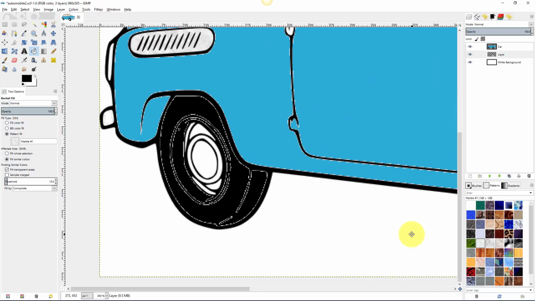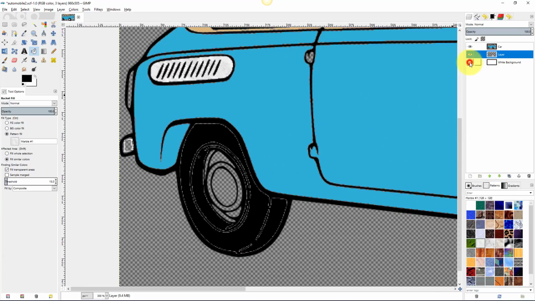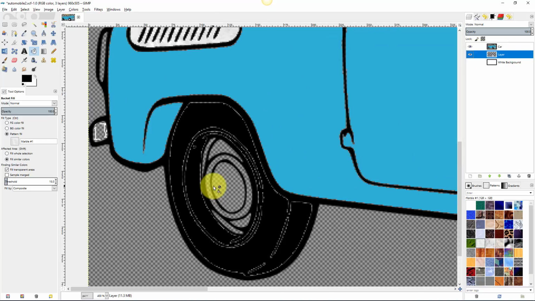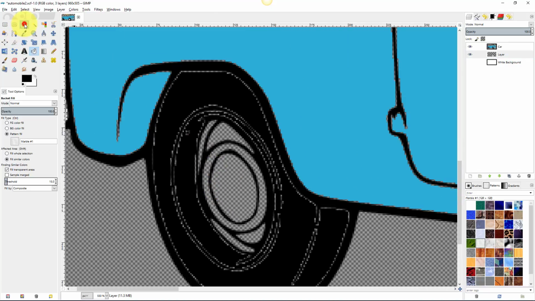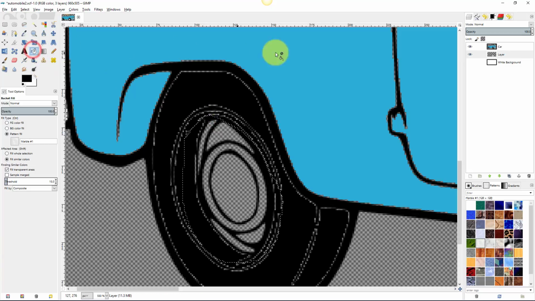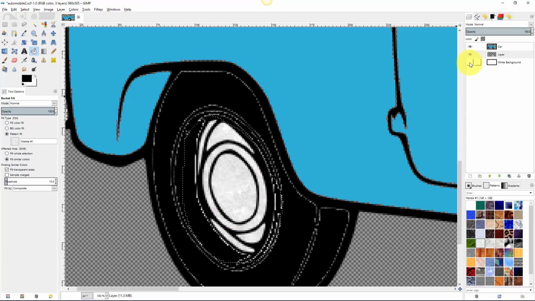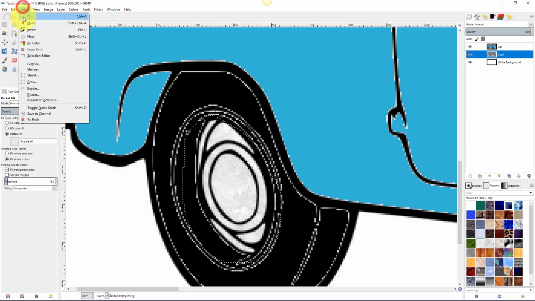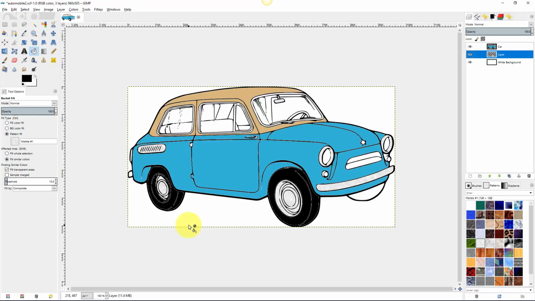So let's go do that one more time. Again, I'm just going to turn this off for the sake of clarity. I'm going to come in here and just use the free select tool to just kind of draw around this area. Pause when you get the yellow dot, that means it's closed. You get the marching ants. Use the paint bucket tool, make sure that I'm in this transparent layer here. It's set to pattern fill, and there we go. I'll go ahead and turn that back on, select none, go to 100%, and we have a little bit more of a metallic look.